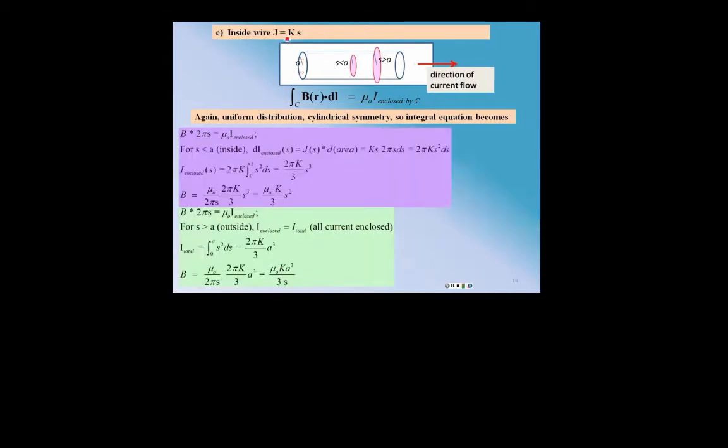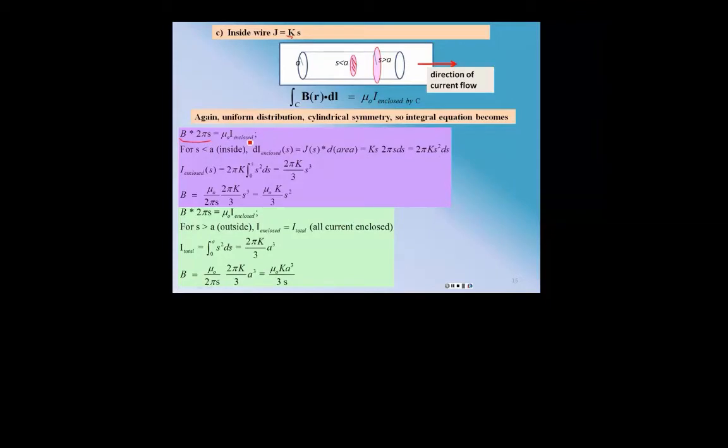Suppose we have a constant, forgive me, I called it K. This is just a constant times s. So our current density is linearly increasing with s. So it's 0 at the origin and increases out here until you hit a, and then it stops. So again we have our two C's, one is inside, one is outside. Here's our Ampere's law, and if you think I'm cutting and pasting these from previous slides, you're correct. Because of the uniform nature of the distribution of currents, with the cylindrical symmetry, we can bring the B outside times the area that we're subtending. So that's this area right here for inside, and that's equal to mu 0 I enclosed.